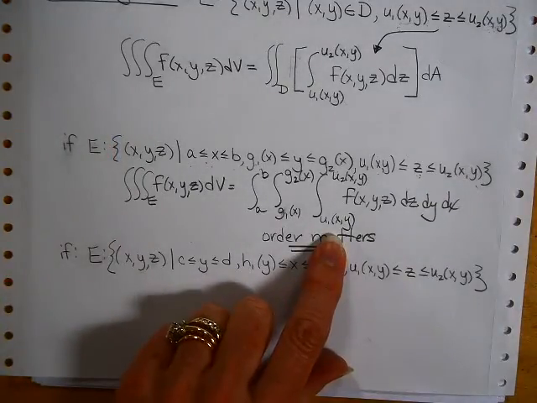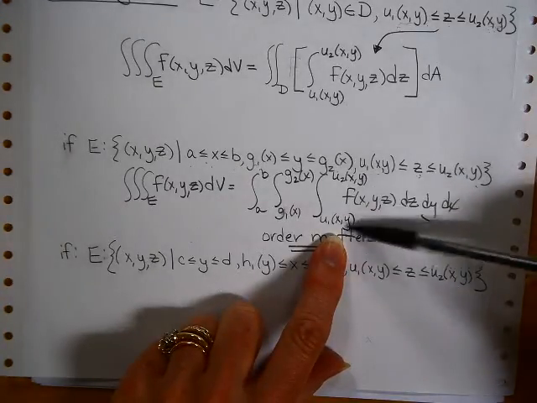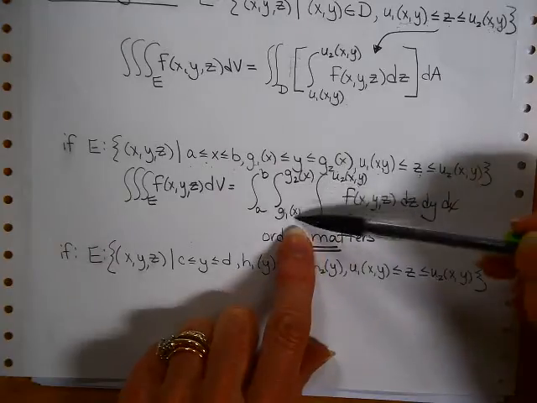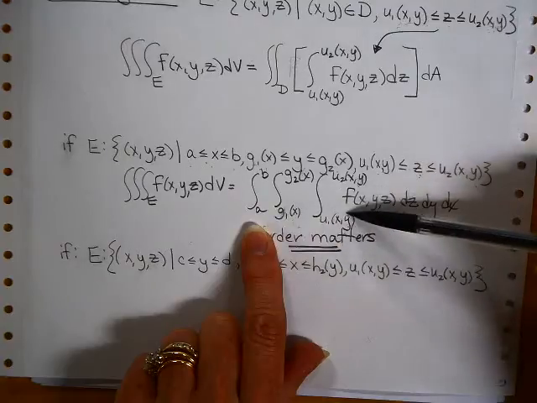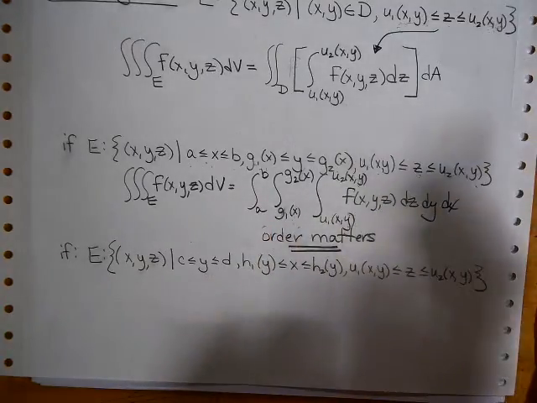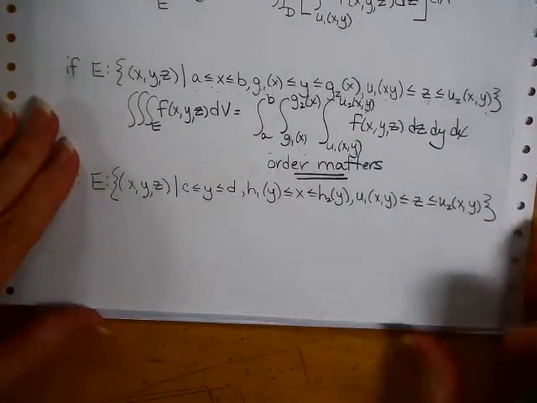All right, I don't know if you've noticed. You're so busy writing, I know. But the limits of integration that have x's and y's have got to be on the inside. Then your limits with x's, and then your numbers. So the most variables go on the inside, if that makes sense.